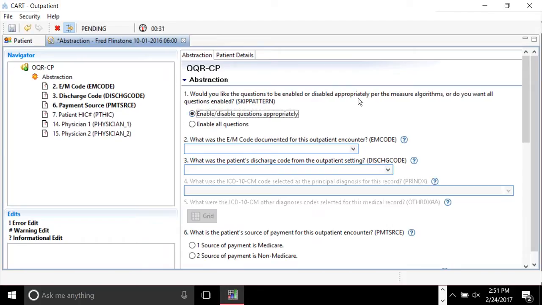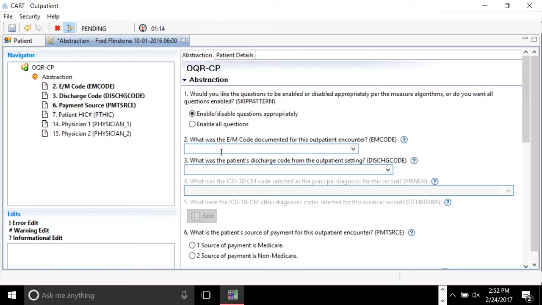And the reason for that is if a question is not eligible for abstraction, it will disable it. So see how question 4 right here is disabled? Right now it's saying I don't have to answer that question, and same with number 5. So here's kind of a bad example, but for example, if you answer no, the patient wasn't a smoker, then the following questions asked if smoking cessation counseling was given would be disabled, because obviously they're not a smoker. Obviously those questions are no longer in here. They've been removed, but that's just an example. So for here, you always want to do enable, disable questions appropriately.